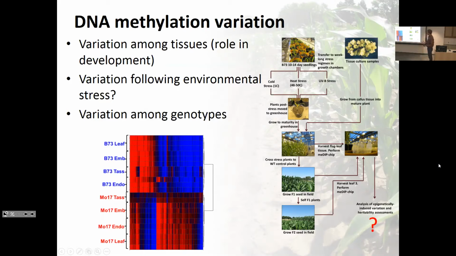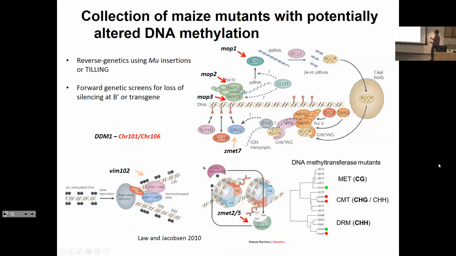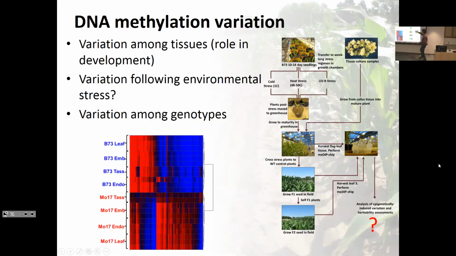And then we let the plant grow in normal conditions and take the last leaf of the plant. So the cells in that leaf, their progenitor should have been in the meristem when we did the treatment. So we wanted to ask, could we get these heritable mitotic changes in methylation? We also had a similar experiment where we were taking tissue culture samples. So we don't see evidence that these ones were changing methylation.